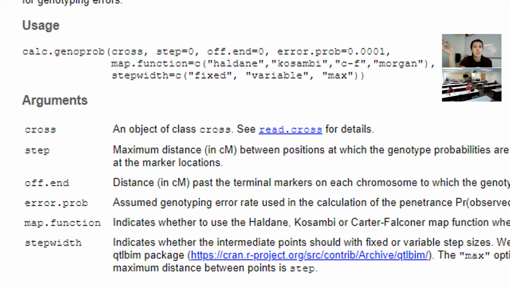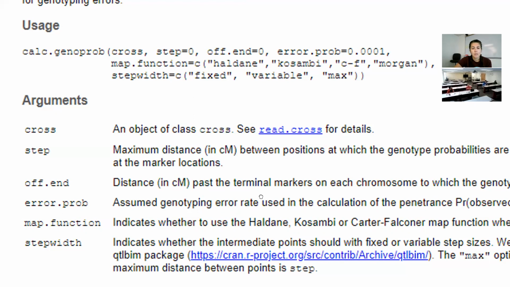Like for example, if we had markers that had a gap of 10 centimorgans in between them, it can calculate the step is the distance at which you want to be sure that there is a genotype probability evaluated. So in that instance, if we set the step to 5 and there was a 10 centimorgan gap, we would have one genotype probability evaluation in between those markers, even though there's not a marker at that position. Since our maps are pretty high density, and doing this step function can give us QTLs at positions that don't exist as markers, I usually set step to 0, and that means it's not performing any calculations in between the markers. It's only doing the genotype probabilities at each marker.